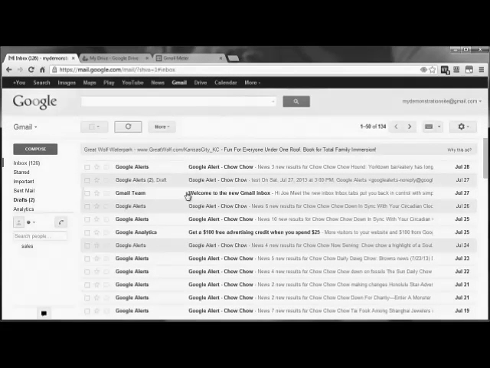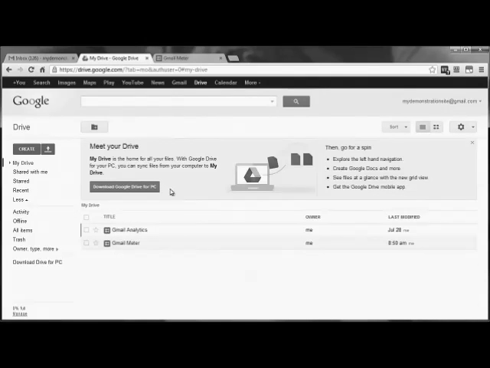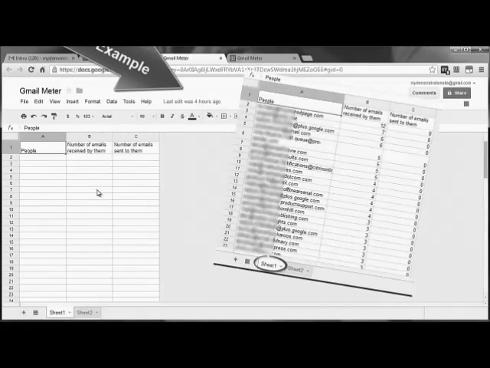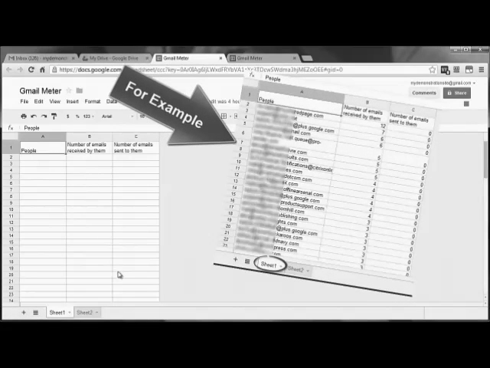Now, if after 30 minutes to an hour or so you still have not received an email notifying you that either, like in my case, there's not enough information to generate a report, or that you have a report, then what you might want to do is go ahead and check out your Google Drive by clicking on this link here, which would bring you to this page. And then you would click on the spreadsheet that you had just created earlier to see if in fact that information has been populated on that spreadsheet. And it would look just like this, except it would have numbers and information in here. Because this email address is a dummy account, there's no information on here except for the titles.